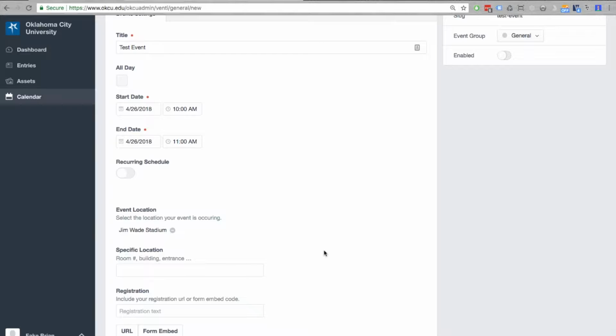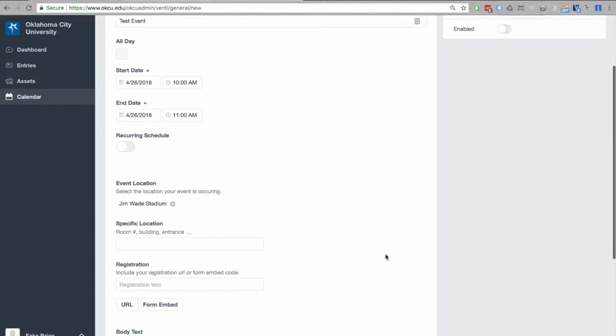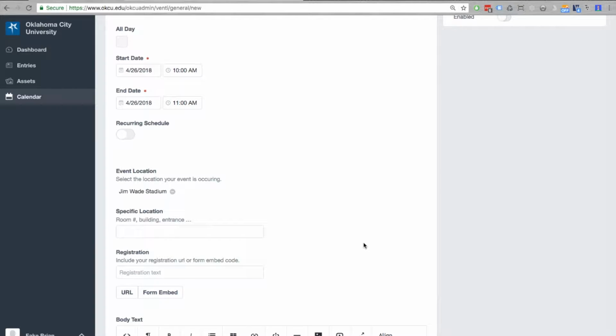Please use this feature. Choosing an event location means your participants will be able to map their position and find the correct building on campus, even if they've never been here before. This is a huge improvement over our last calendar, and it's something we definitely want people to be able to do. If you're hosting an event off campus, web services can add an off-campus location for you. Just email webmaster@okcu.edu, and we'll be happy to help with that.